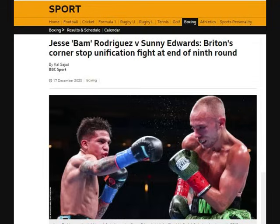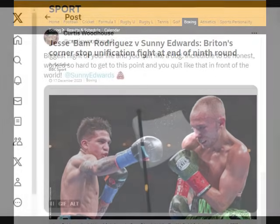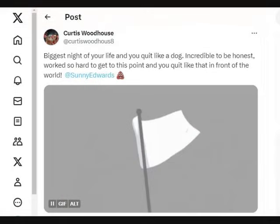Bam said he's going to give up the belts. So it looks like a move up to Superfly is imminent. Juan Francisco Estrada, depending on what he's got left in the tank, is a very tough fight for Bam. Very tough fight. What about Sonny? Does he move up? Will he stay at 112? Possibly fight Galal Yafai. There are still fights out there for Sonny.